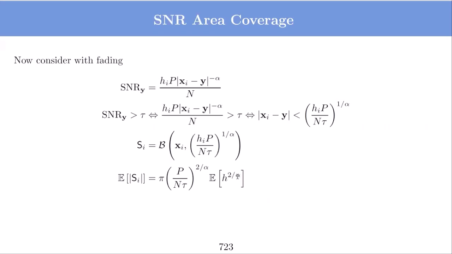From this you can compute the probability that a point is covered by any grain or not. So if there is a base station process in an area and you want to know, over all space, what fraction of points fall within the SNR coverage of some base station, this can help you decide the density. For example, if you want 99% of the points to be covered, you can compute, in the case of Poisson deployment, what density I should keep such that 99% of the area is covered by at least one base station.